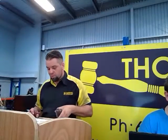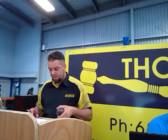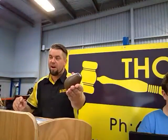Lot 127 is a Celio ceramic hand basin. Just the hand basin by itself. It's a wall mount wash basin, it says. The size is there. 25 we have. At 25 now, looking for more. At $25 with the internet. Can we get 30? It's with you guys at 25 on the net.